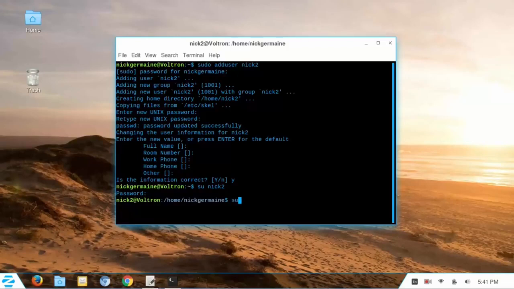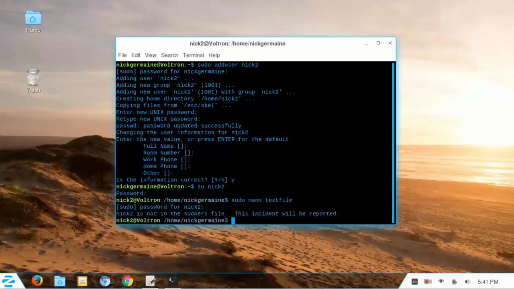So if I type sudo nano text file, it's already added me to the sudo group, so we don't even have to worry about that. Actually, it hasn't. Okay. I was thinking that's a bit weird because it shouldn't have been prompted for the password, so I assumed it did.